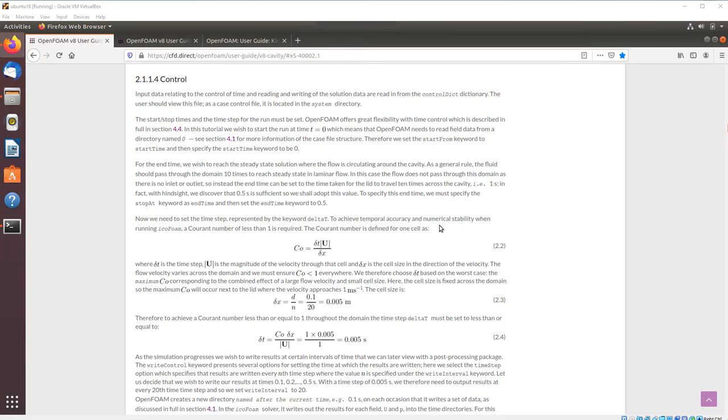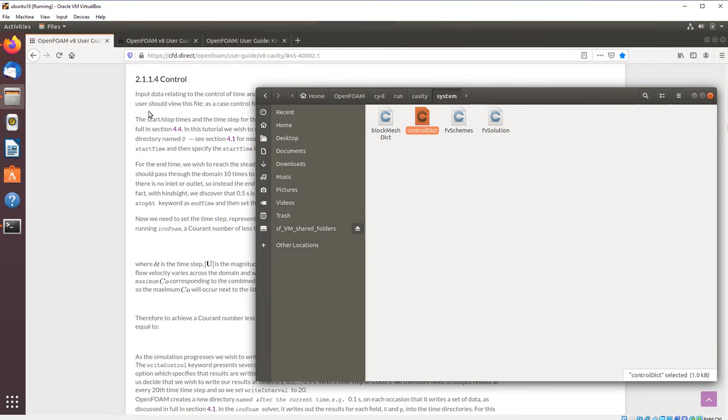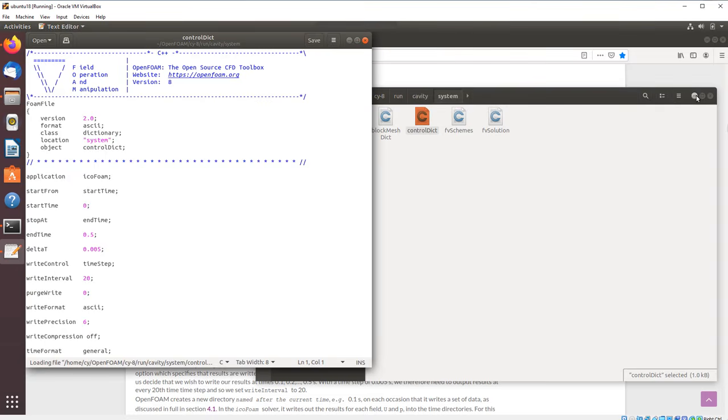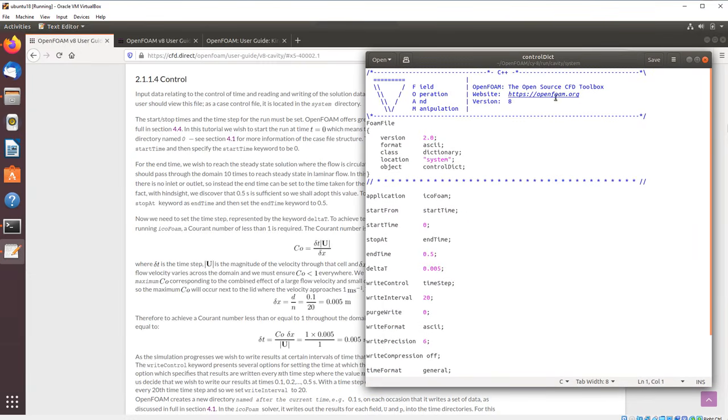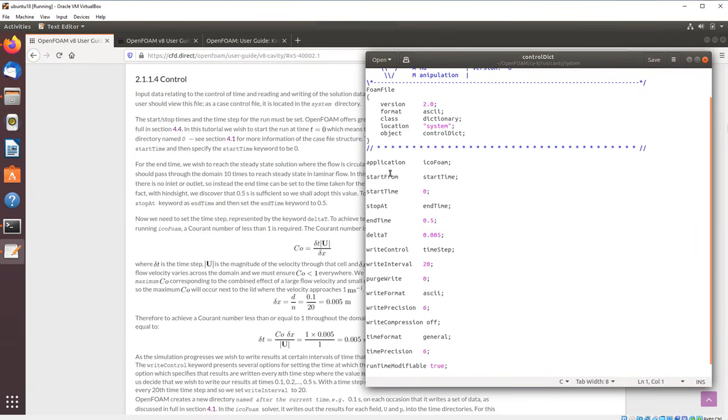Now let's talk about the options we have to provide to control the simulation time in the solver. That information is located in the system folder, controlDict, where you will find a certain number of fields.